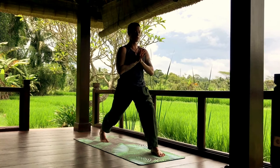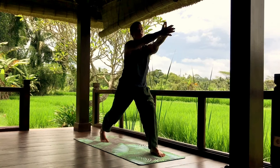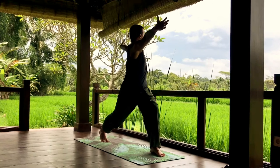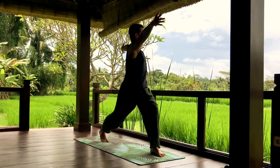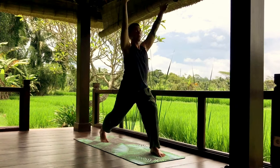We're just going to take one little side flow. So with that bow and arrow, so inhale, arms out. And then as we exhale, that right hand comes in behind. We're just going to lengthen forward and back. Relax through the shoulders. Good. And then we'll inhale, lift.